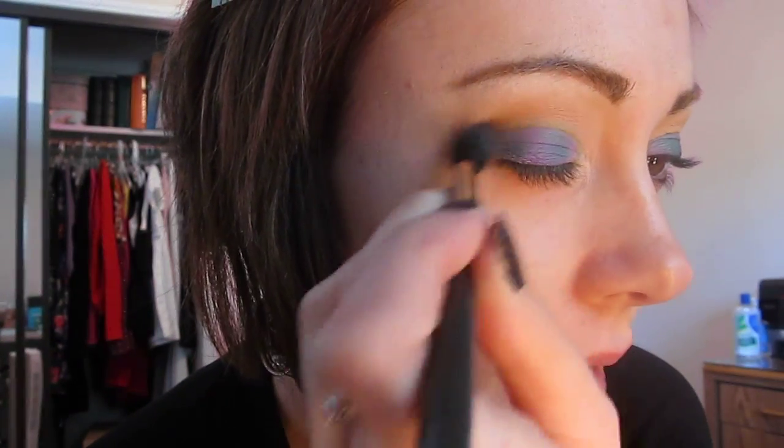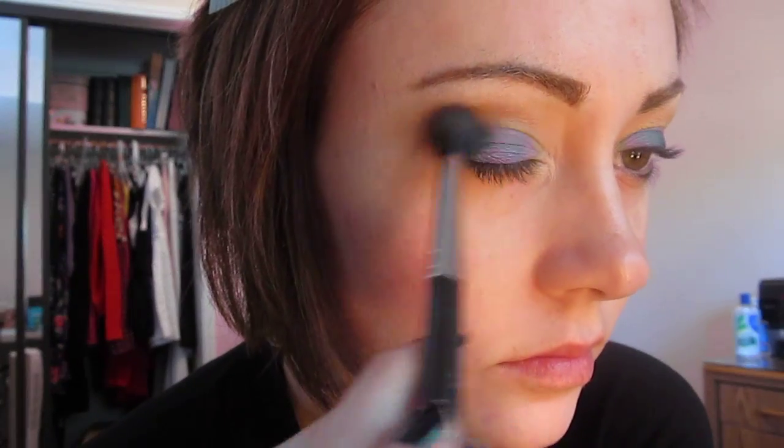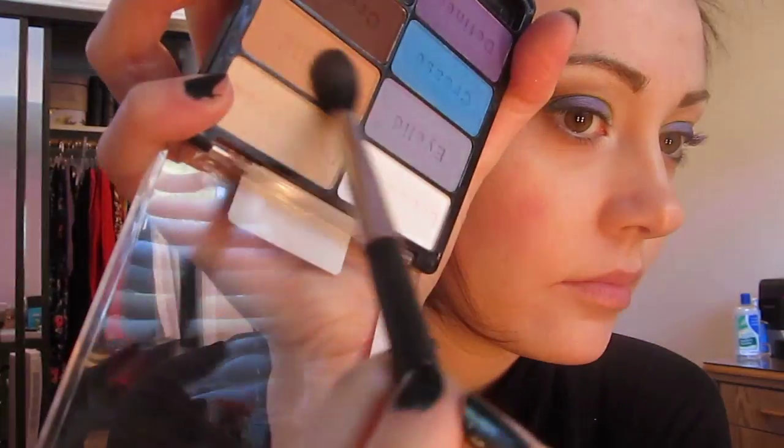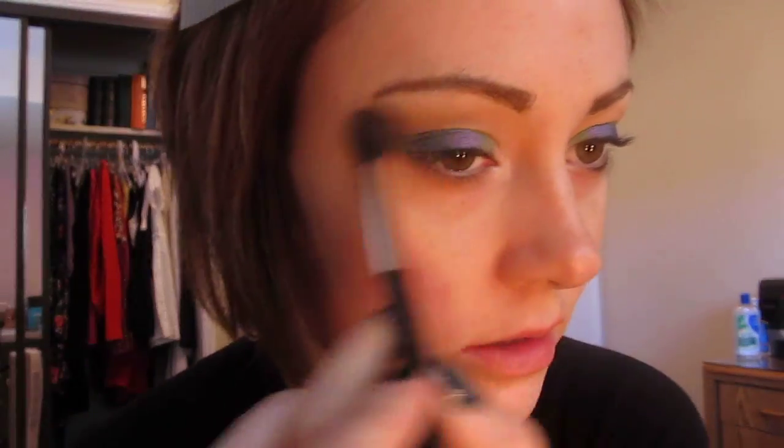We're just going to blend out the outer corner. And just sort of move it into the crease for depth. Then you can always blend back, following up in the inner crease where the brown and the peach meet, just to give it a smooth look. And then just retouch the browbone with that peachy shade just to give it a nice polished look. So that's definitely what I like to do when blending, is just to sort of touch everything up when adding darkness.